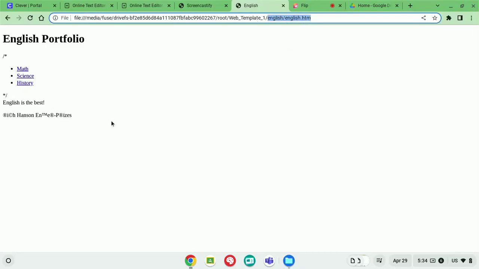I think I could have left off the / but I wasn't confident. So when in doubt, the / refers to the directory where that file currently was. Okay, so I added a page and I linked to it. Yay.